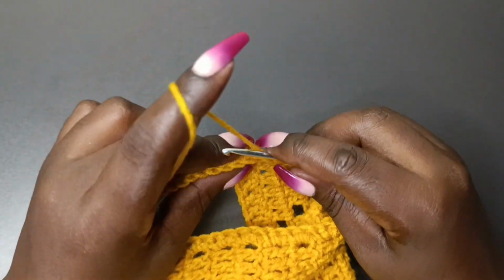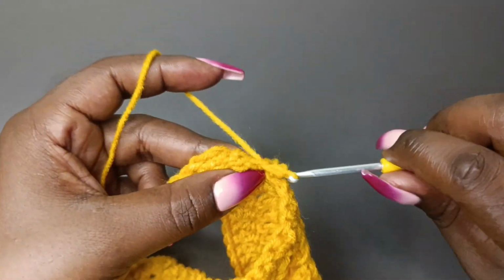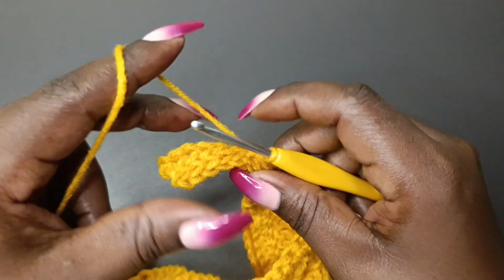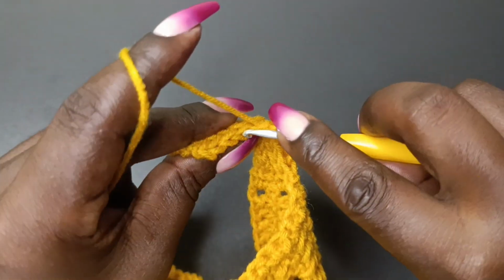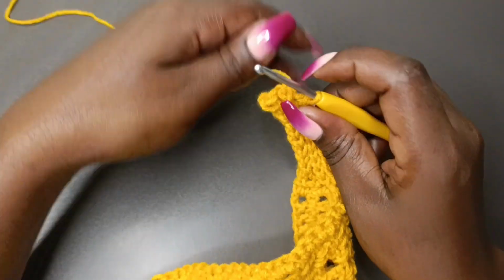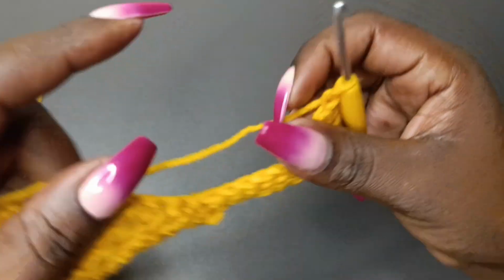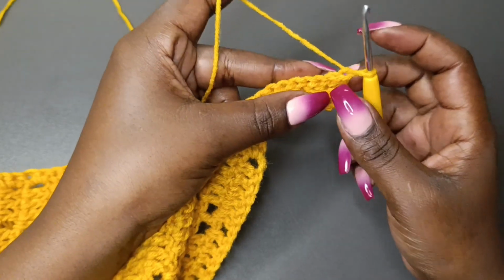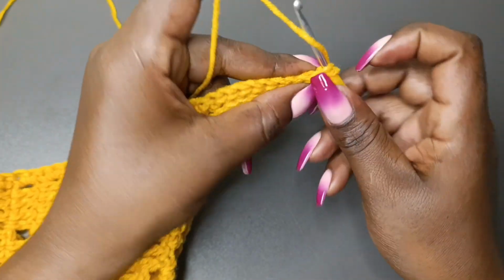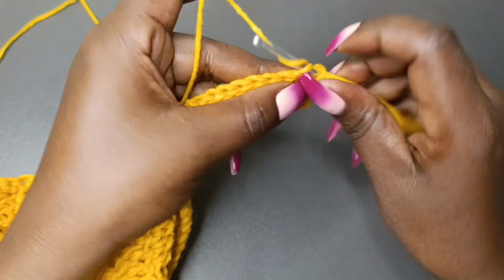To begin row 4, we begin right here in the first back loop. Then work a total of 10 slip stitches. Chain 1 and turn to begin row 5. So we're just alternating between row 2 and row 3. That means all the even rows are the same, all the odd rows are the same. So row 5 is the same as row 3, row 6 will be the same as rows 2 and 4. And we're going to do this all the way around the waistline.